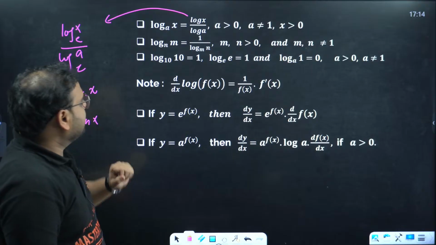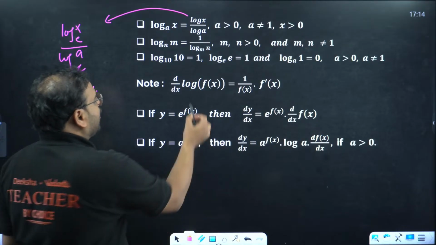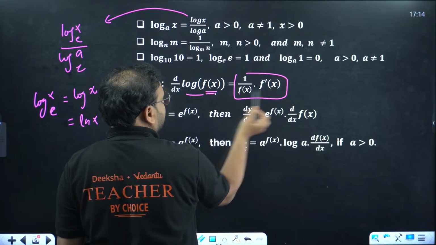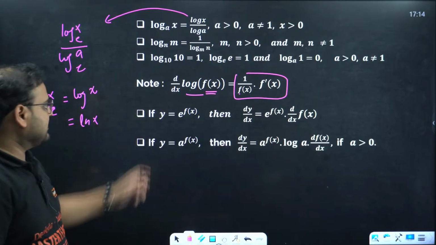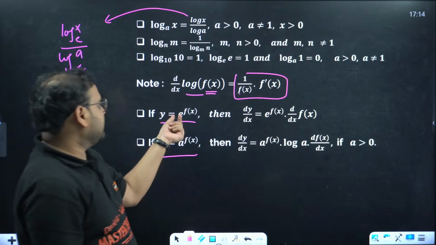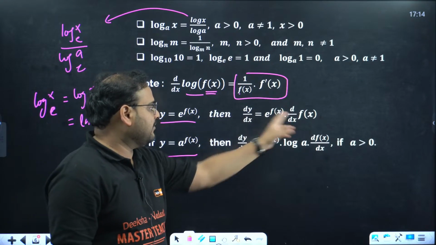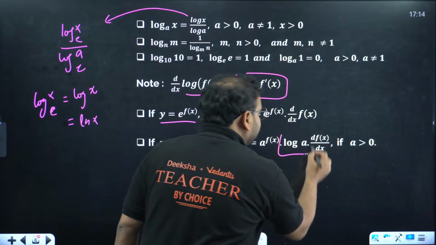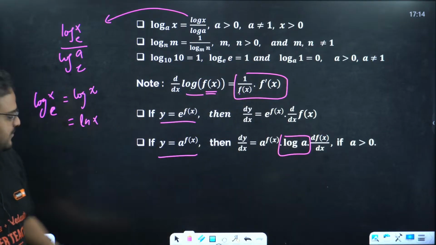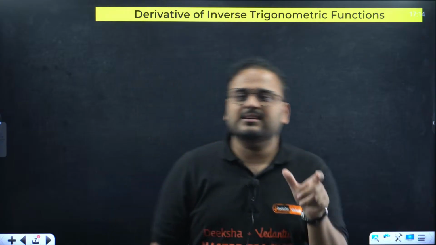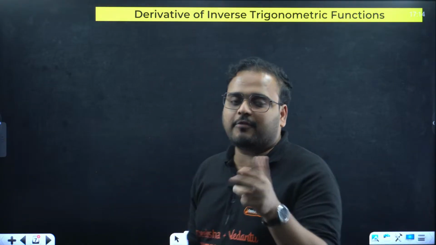Now if you differentiate the log, this is the formula. The function will come in the denominator. Then you differentiate this function using the chain rule. Same you have for exponential functions as well. When the base is e, you have the value as it is. But if the base is a, you have to write log of a as well. Some basic formulas. I'm just revising the formulas of all these functions.